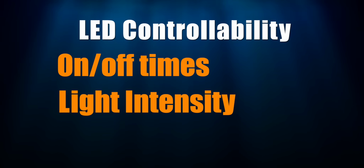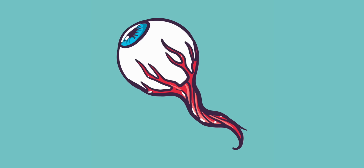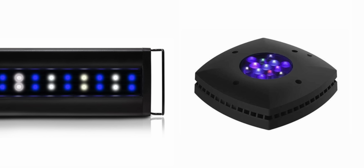Next thing to set, intensity. A common mistake saltwater aquarium hobbyists make is to believe that LEDs don't look that bright. Therefore, they need to be turned way up. The truth is, the human eye is a poor judge of intensity, especially in the higher Kelvin lights found in reef tanks. Different lights have different intensities, so here's my recommendation for the budget build lights.